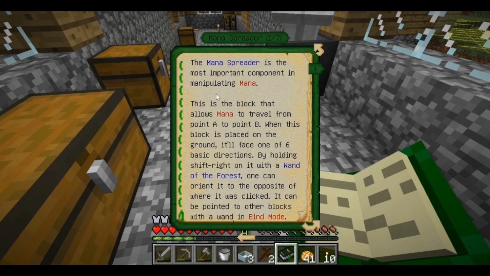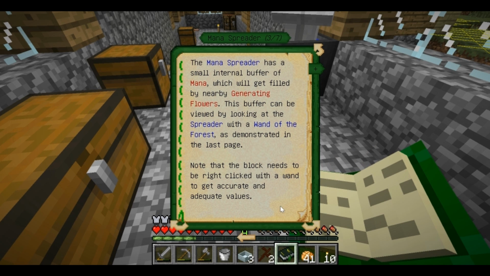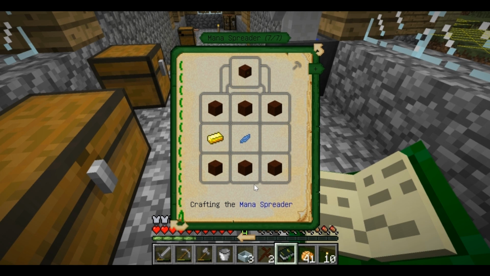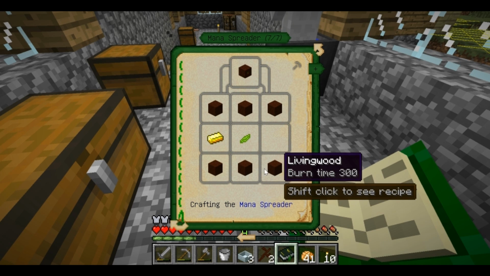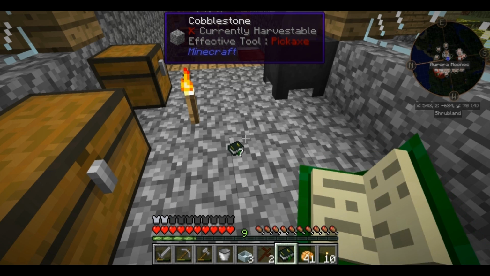The mana spreader basically gathers any mana generated in nearby objects and then condenses it into its liquid form and then moves it across space into places. Ooh, I am going to need more living wood and a piece of gold. I forgot that you needed gold for this.